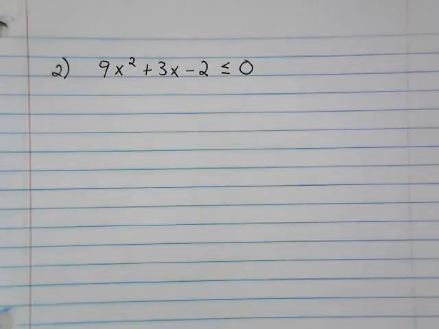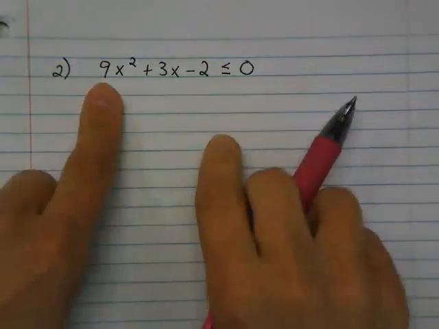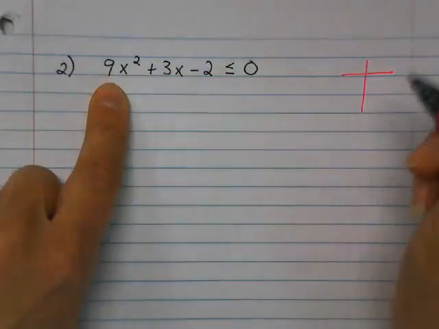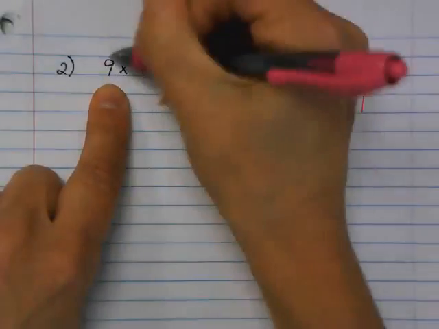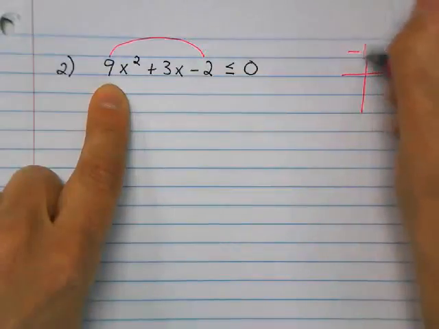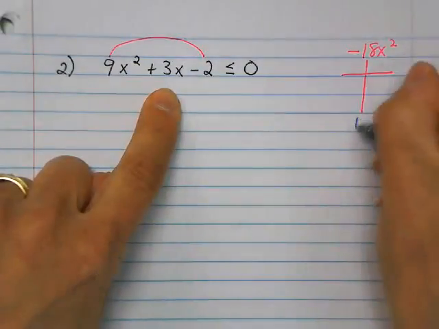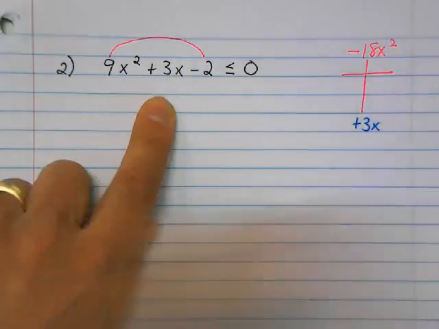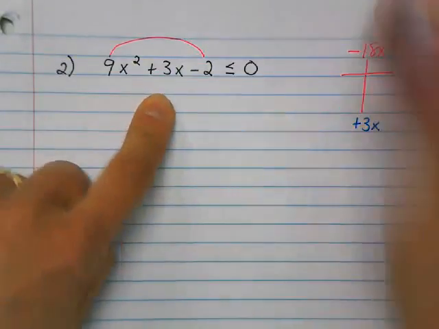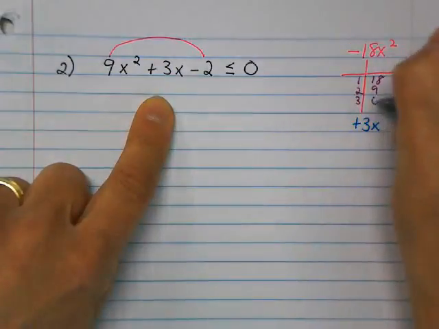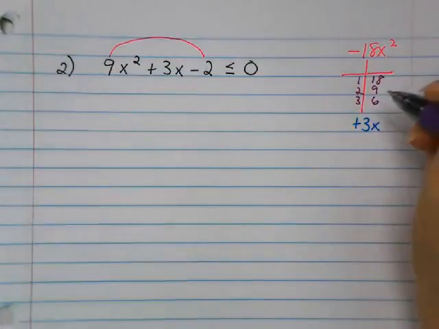Okay. Step 1, factor. Since this has a lead coefficient, I'm going to come over here and do the big T, like we learned back when we did our factoring review. So 9 times negative 2 is negative 18x squared, and I need the middle term to be positive 3x. So now I write down my factors of 18. So I have 1 and 18, 2 and 9, 3 and 6, 4, nope, 5, nope, okay. Which one of these subtracts to give me my 3?